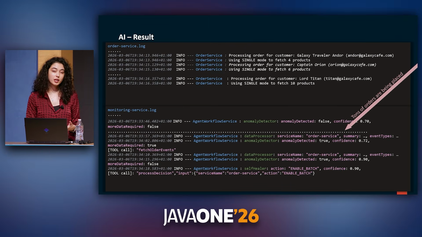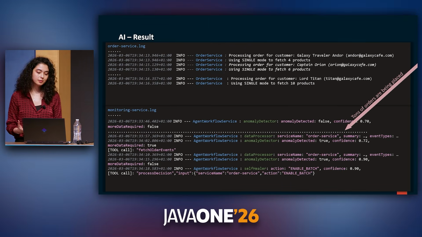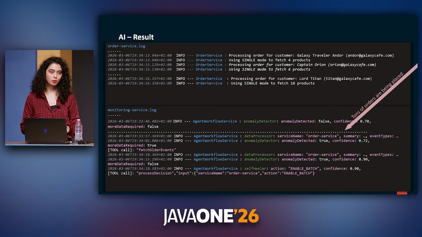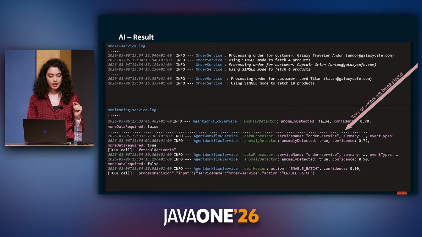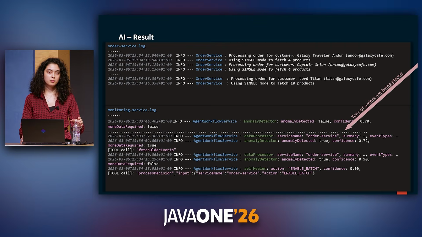But in production, if it's a critical action, then it might be good to bring the human into the loop, and the human can reject or accept the suggested action. The self-healer calls its tool, process decision, and this is the place, for instance, where we can put this confirmation by the human.